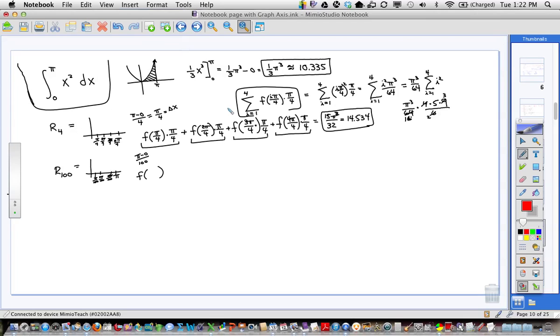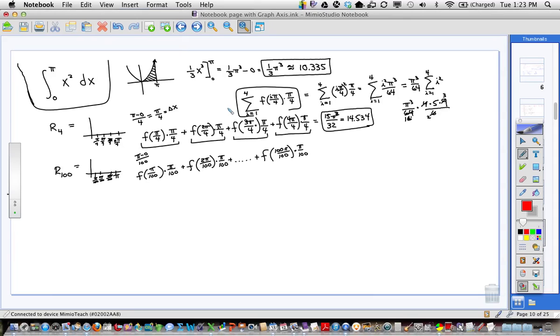Okay, so we can do this. So our first rectangle height would be f of pi over 100 times my width, pi over 100. Write that down. Plus, next one, f of 2 pi over 100 times... Okay, I'm tired of writing already. So we're going to dot, dot, dot it. And what's the last one going to be? f of 100 pi over 100 times pi over 100. Now, I don't even want to type that into my calculator. The calculator's nice, but I'd have to type 100 of those. So I don't want to type that whole thing out.